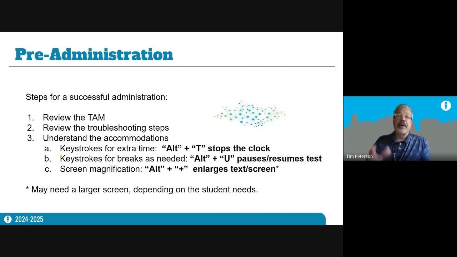That being said, here are some things you can do prior to the administration. Number one, please make sure you review the test administration manual. Everything you need to know is in there. Included in that are some troubleshooting steps, and some of the ones that I would like to point out.